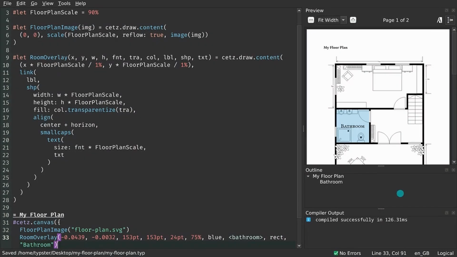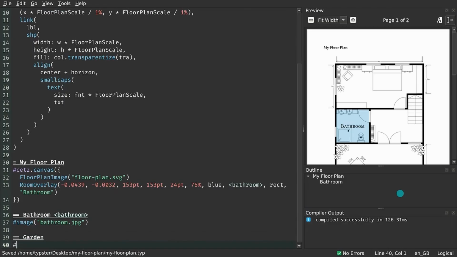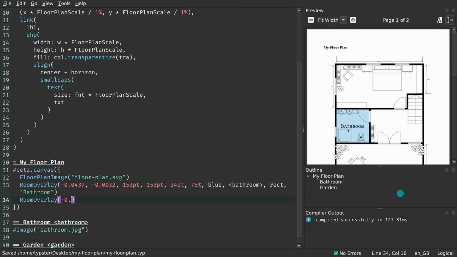It might not seem like we did much by creating our own functions, but to demonstrate the power of the room overlay function, we can simply create another subtitle, equipped with an image and a label. We add its entry for room overlay inside Canvas with its unique set of fixed values. This time we choose a green color to fill in the shape of an ellipse.